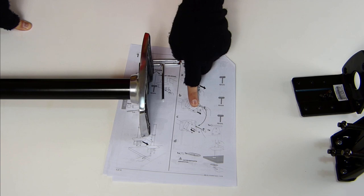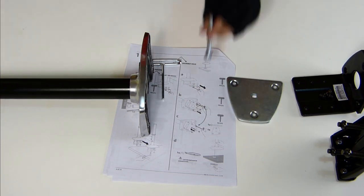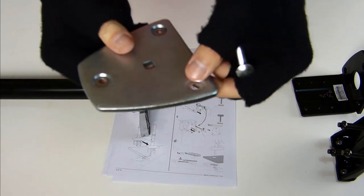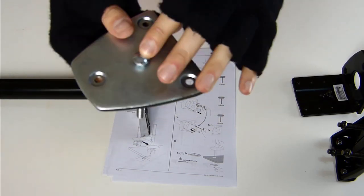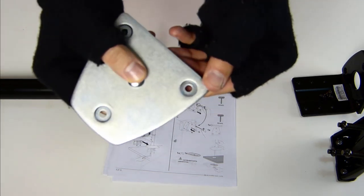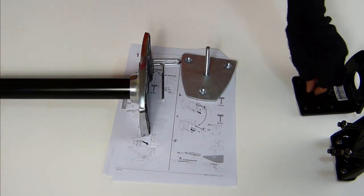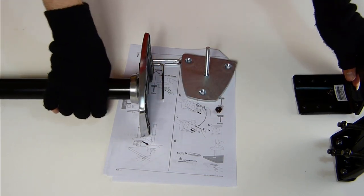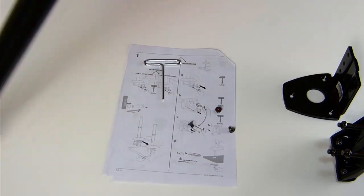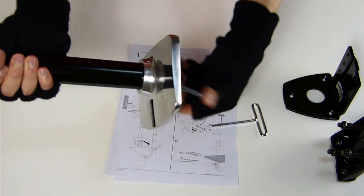So that's that stage complete now. I need to collect the bolt and the lower grommet, which is this piece and this bolt. I can simply thread the bolt, making sure that the bolt clips into place. Now I make sure these recesses are this way up, and I need to use the same screws that I took out. Now I can double check I was correct about the recesses because of the recesses on the plate that I've just taken out. So that is now complete.